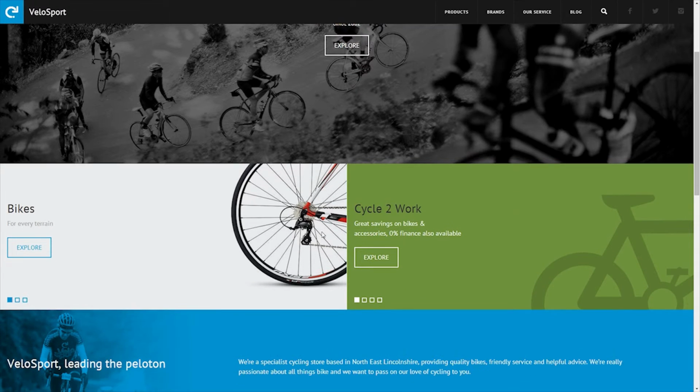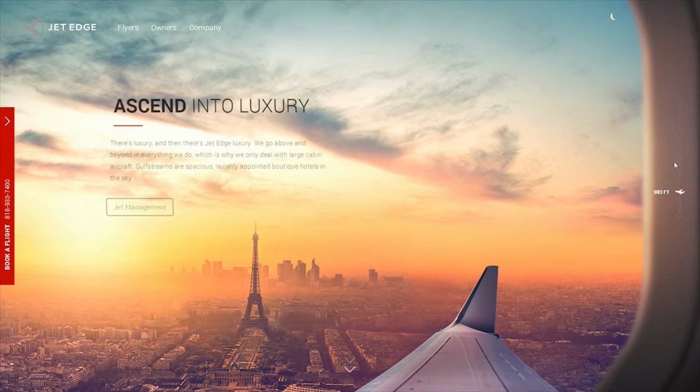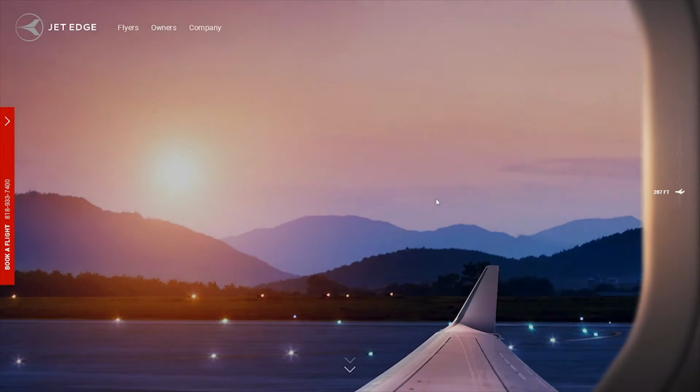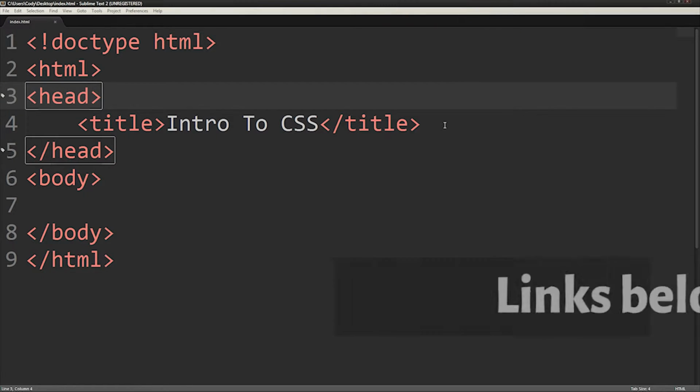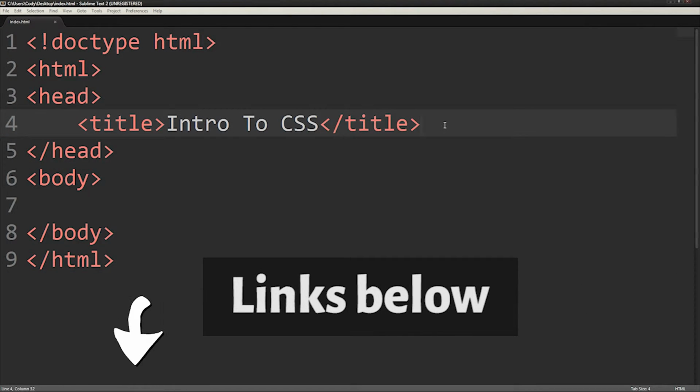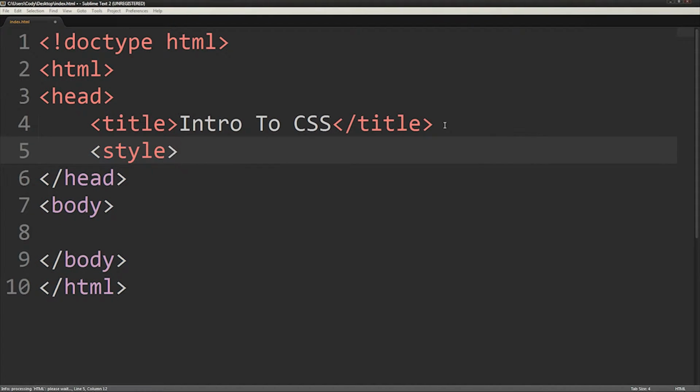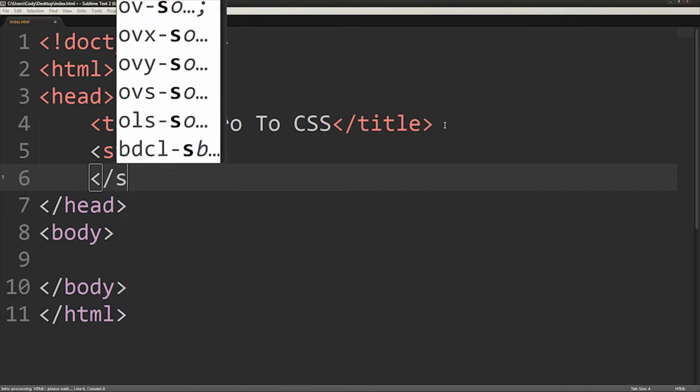CSS is the difference in this website and this one. It gives a website a unique look and feel. To start out, the information you write in CSS is for the look only, not the content. So you will want to put it in the head tags, which were explained in the previous video linked in the description. This information is to style your website, so we'll be using style tags to indicate that.